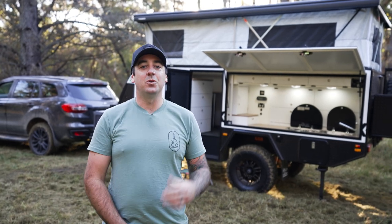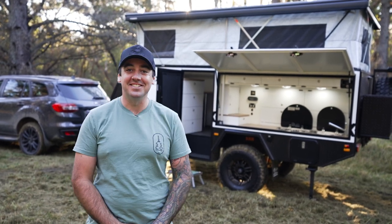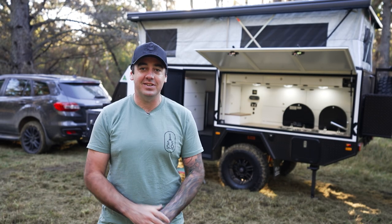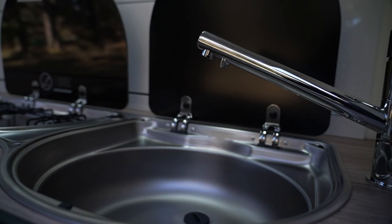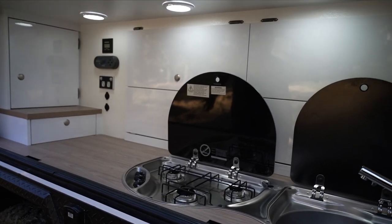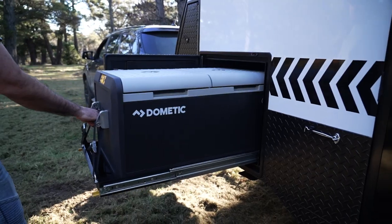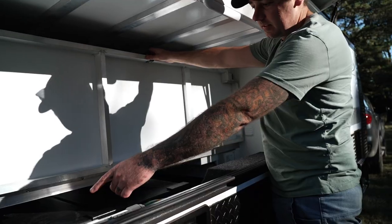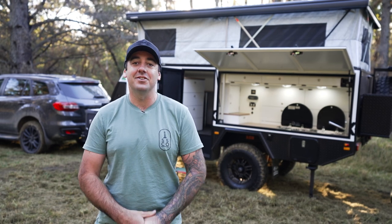If you've seen quick-setup kitchens before, you haven't seen anything like this — this kitchen is set up before you even arrive at camp. It simply exists. Open the door and you are face to face with the full Red Arc system, dual AGM batteries, and all the controls for your lighting. Behind the sink and three-burner stovetop is simply massive pantry storage — cutlery drawers, spots for pots and pans, and space for all your food. That teams up with a fridge slide that fits a massive dual-zone fridge, perfect for extended trips. There's also 180 litres of water stored underneath, tucked inside so it won't get damaged on any fire trails.